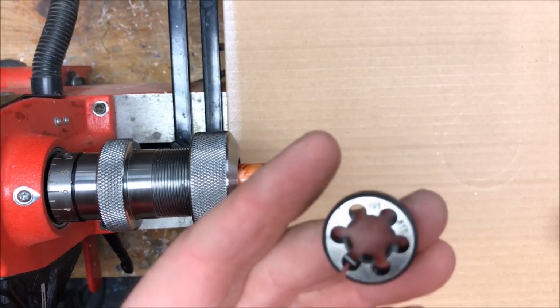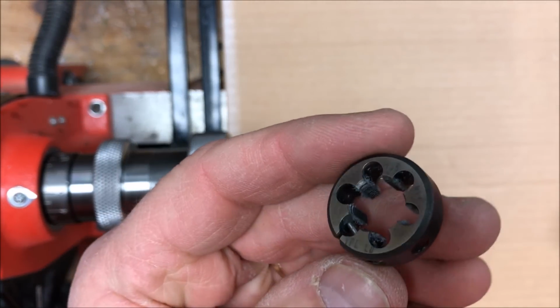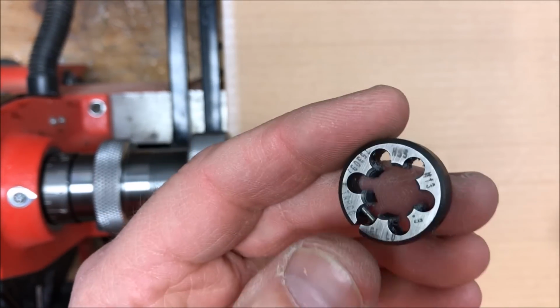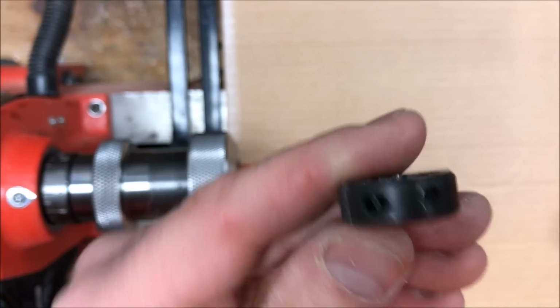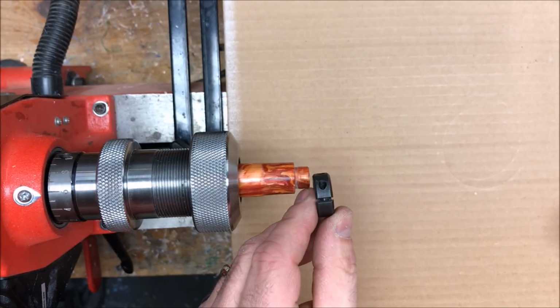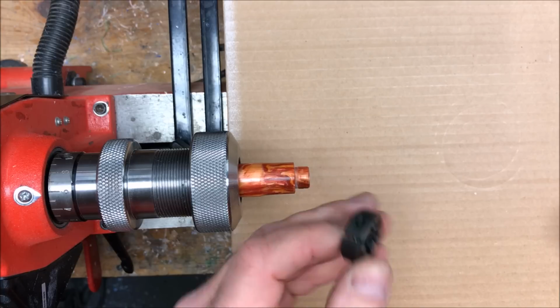I'm going to cut threads on my tenon with an M13 triple start die. Now, the die has numbering on one side and no numbering on the other. The side with the numbering is the side we want facing the threads that we're going to cut.